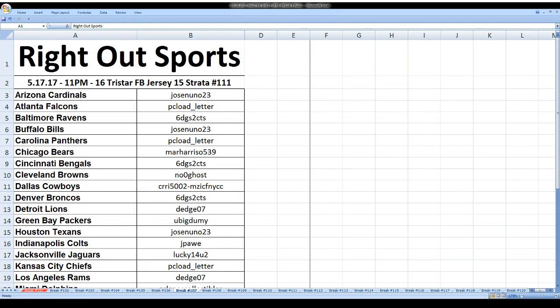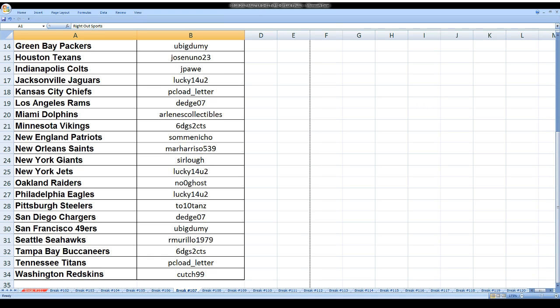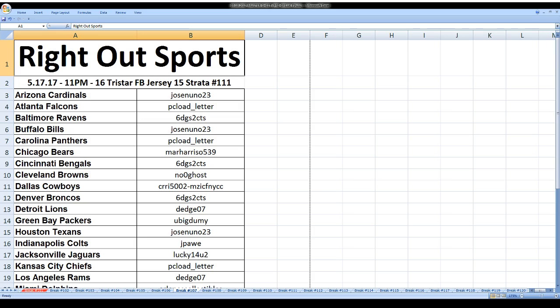We love TriStar jerseys. Nuno, load letter. Pet Farm, load letter. Getting the Panthers and the Falcons. No Zero slipping in with Cleveland. CRRI back with the Cowboys. Dead, you big dummy. Nuno getting his Texans. Jake Paul, lucky. Dead with the Rams. Arlene's Collectibles with the Fins. Samanicho, Marvin. Sir Lowe with the Giants. That's the New York team you pick. I know I always see you with the Yankees in our baseball stuff. You and Stag. No Zero. 210 Tans. Dead, you big dummy. Johnny B. Cool. Dogs and Cats load letter and Kutch. What's up, Brian? Get the skins.